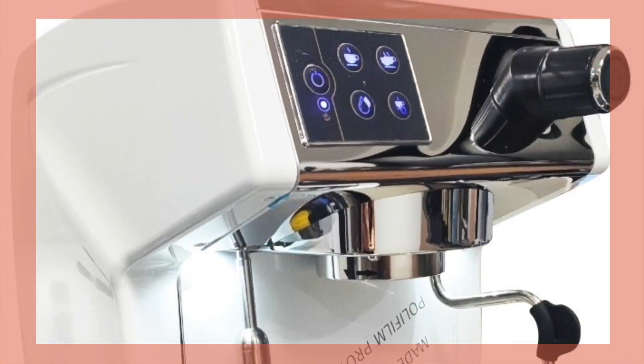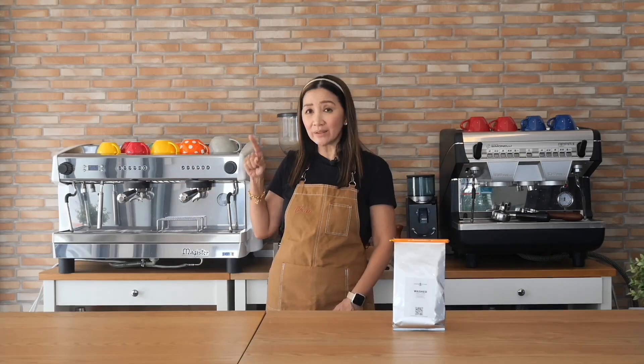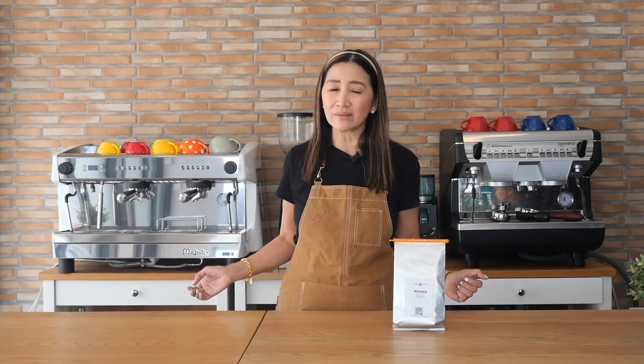How is it different from machines used by many small coffee shops that are using the 3200 series? First, the drip tray — you don't have to take it off once it's full because it is connected to a drain pipe, problem solved. Another thing is the water tank: this is connected directly into the mains, meaning you can connect a suction hose to your large water bottles or to your water mains, so you don't have to make sure your water tank is full all the time.